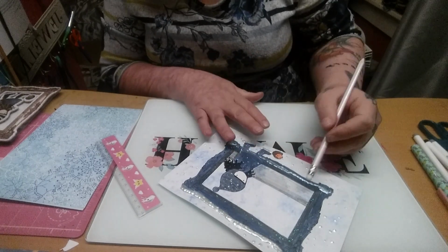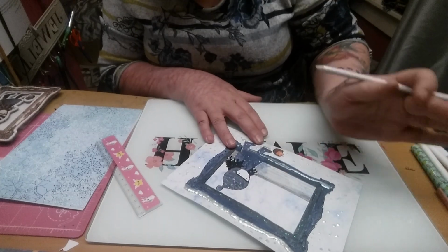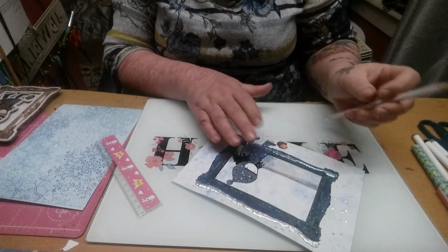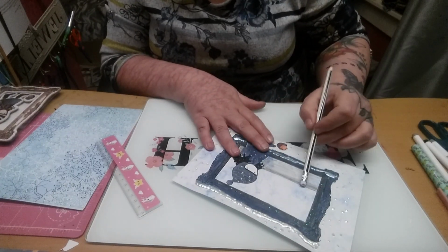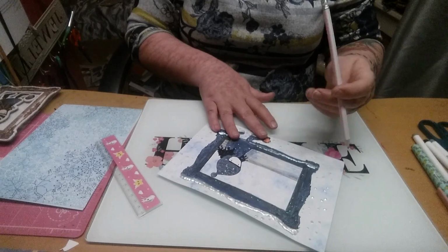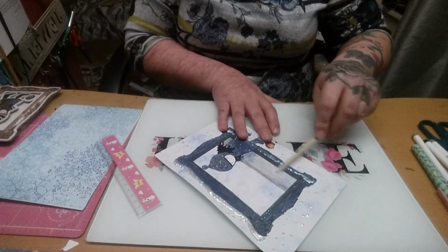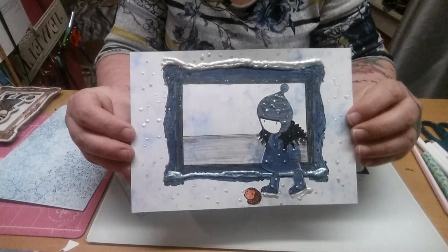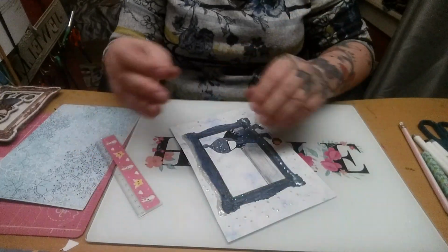And then what we're going to do is go over it with the rubber and smudge it in. Not totally rubbing it out, just a wee bit. And what that does is it softens it out, like so. And I'm just going to go over it on the side of my pencil again, really lightly. So now, if you can see, it gives it an effect where she's walking past something. It's not just an empty window.